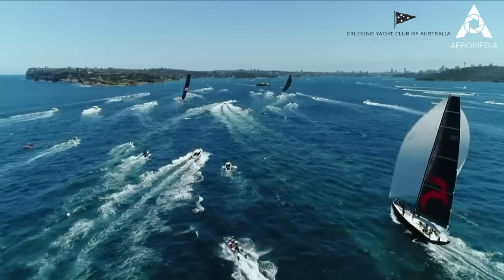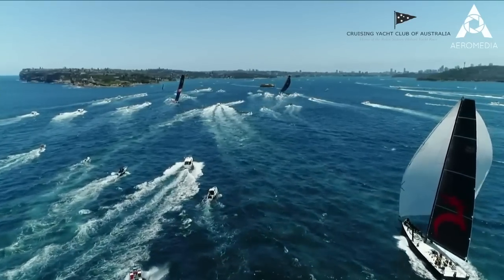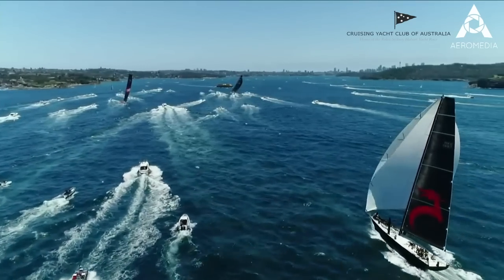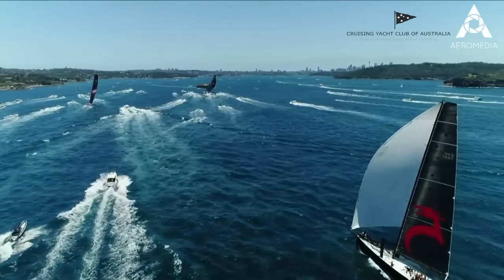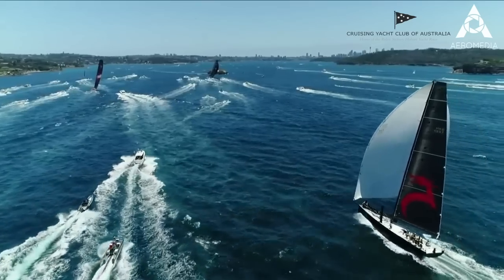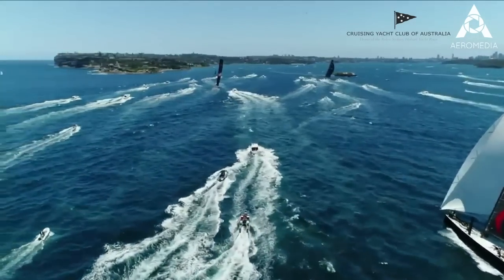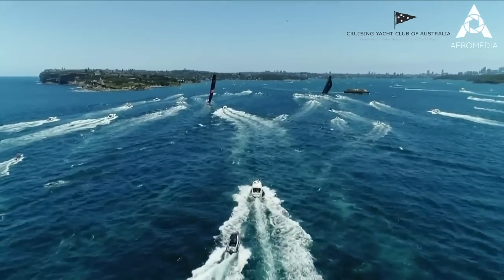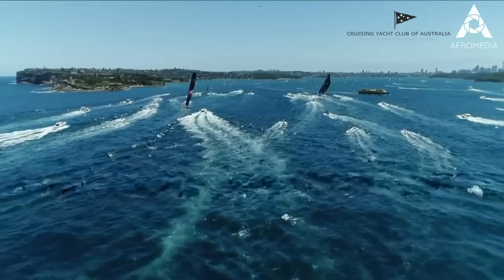A lot of spectator boats. We're in a lot of wash ourselves aboard the mighty Camera Cat. The Aero Media crew boys are doing a great job on the technical side. John O'Whitty and the boys at the back of the bus here. And I tell you what, the reason that they've not gone for their mastheads is there's so much east in it that having to go to Shark Island, I just saw Blackjack fully pressed. Yep, she is fully pressed.